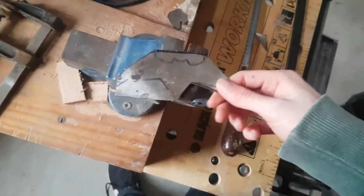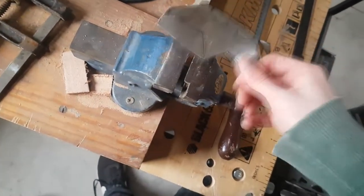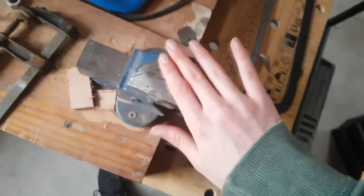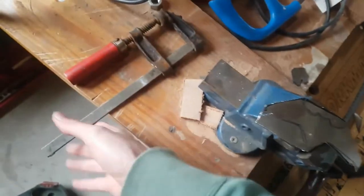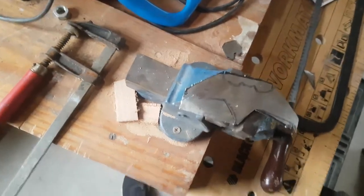And you see the problem with hand sawing. It is not completely symmetrical. Maybe if I'd been a little bit more accurate. But anyway, we're going to keep going. We're going to use the vise this time. I know that it's technically not a cheap hand tool, but hey, you could have done it with this. It'll just mean that you have to keep reattaching them every time they vibrate loose. So let's go.